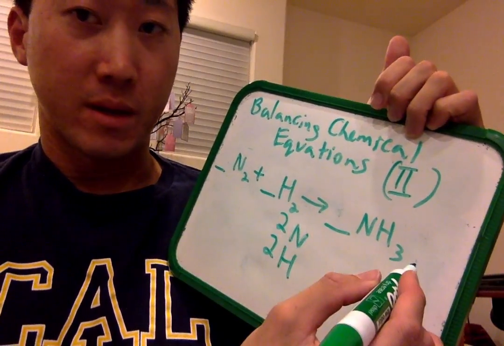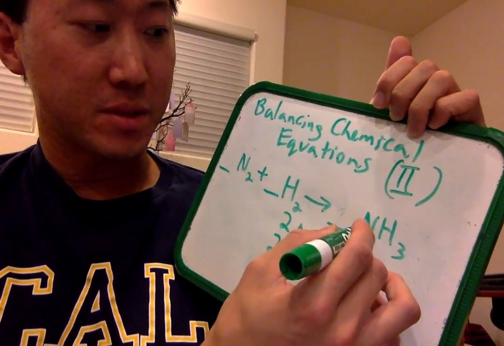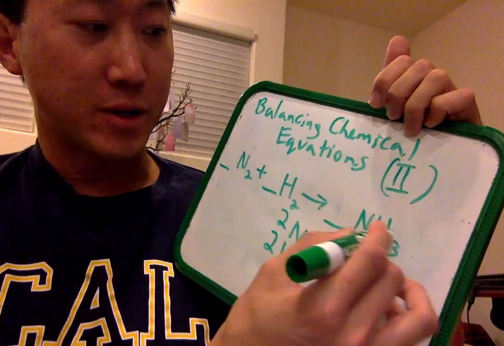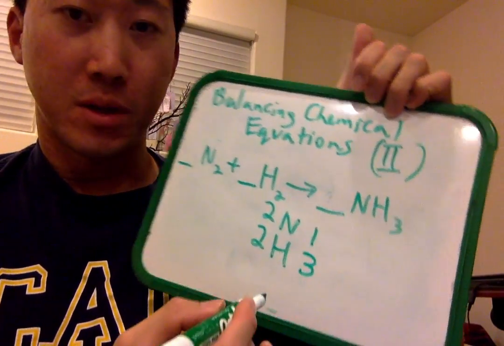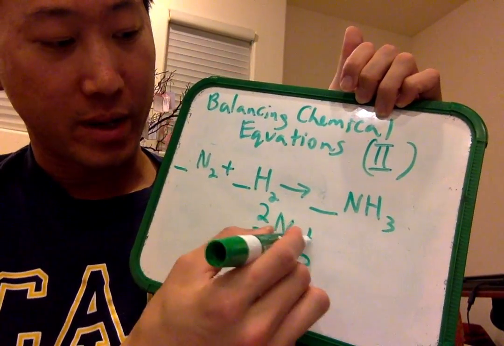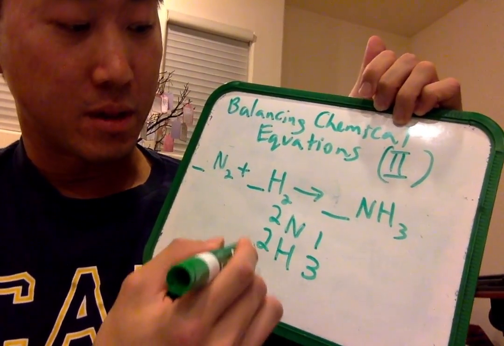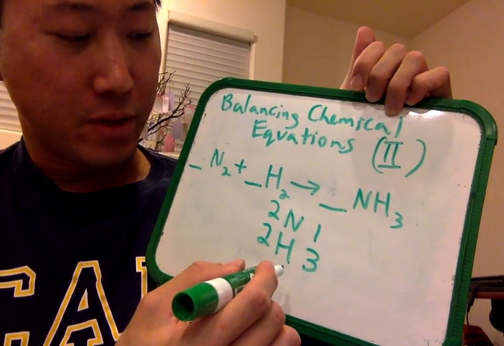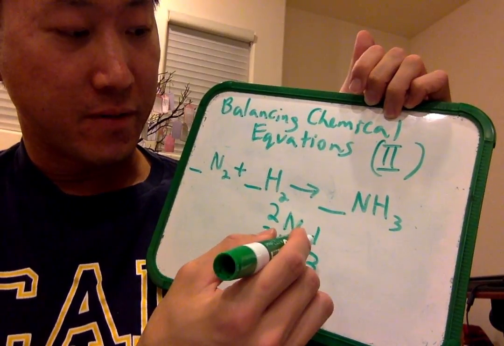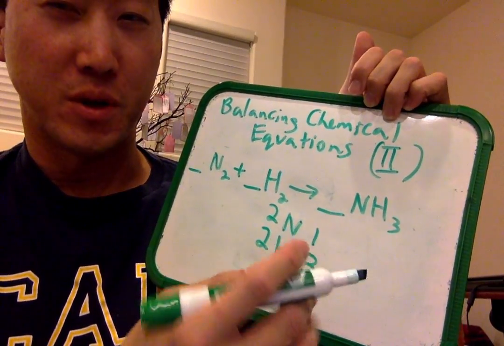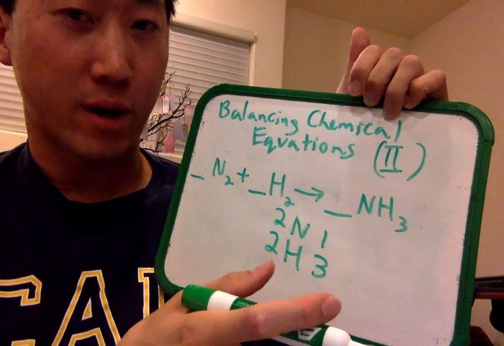So what about the product side, the right side? How many nitrogens? Here we have one. How many hydrogens? Three. So are we balanced? No, we are unbalanced on both atoms. Nitrogen's unbalanced and the hydrogen's unbalanced. Now usually what you want to do is get rid of any odd numbers because those are usually where you're going to find the problem.